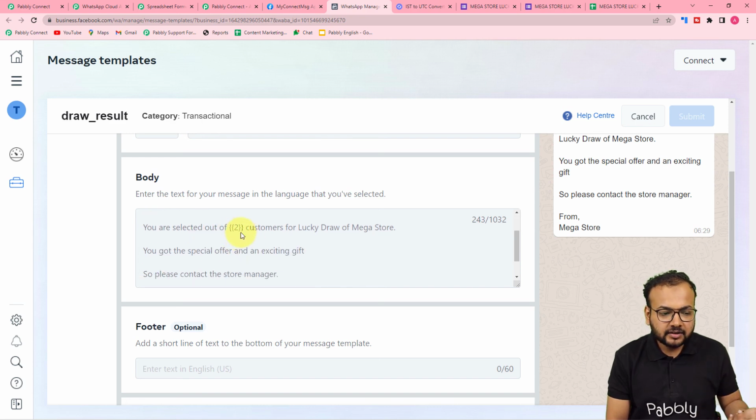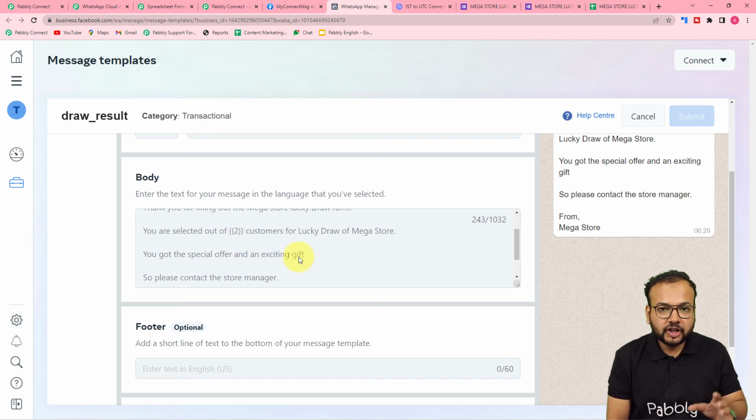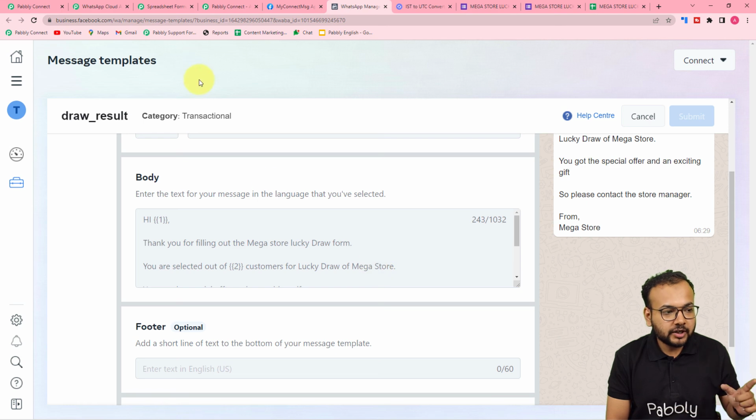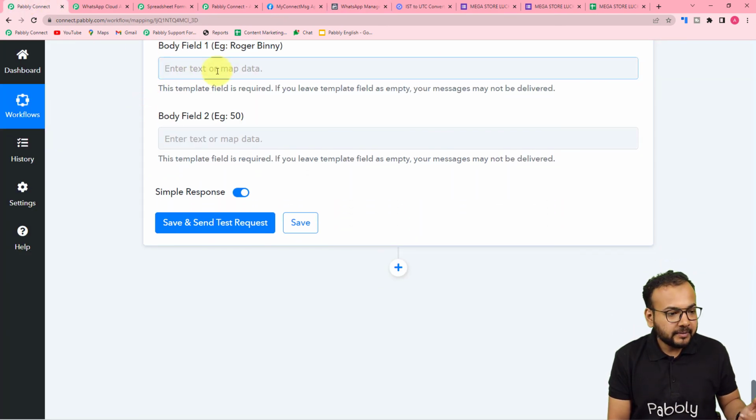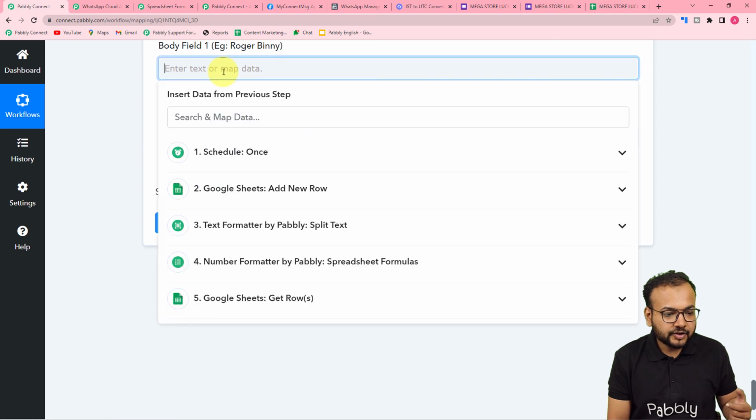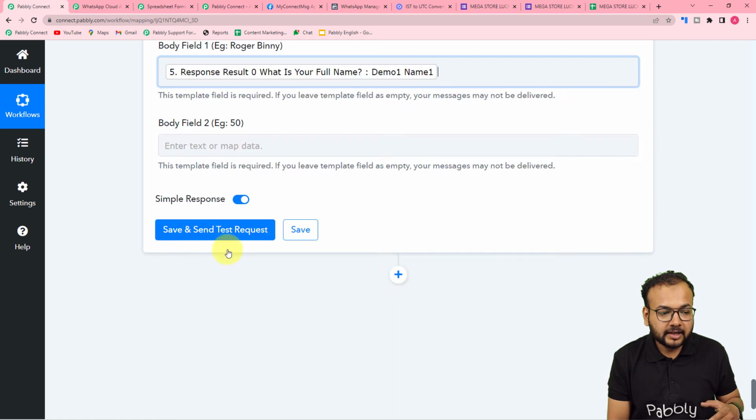And here is another field. You can fill some data here which you can change. Okay, so to get this data change automatically with every new message, you need to map the values of these body fields here in this workflow. So let me map this name here in the first body field. So I'm going to map the name from the last step. Here is the name label, and let me read the message.